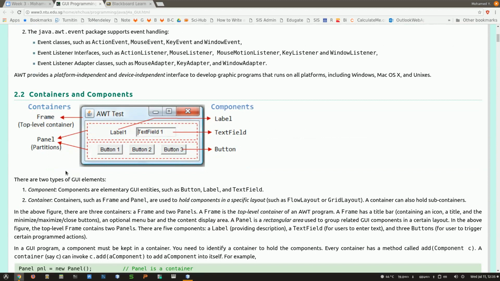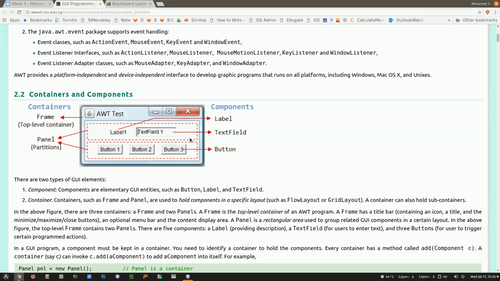But the result of this, what you should get, is that the same general idea applies to AWT or to Swing. What is it? You have components and containers. For example, to be able to draw something like this, you need a lot of different things. First of all, this is going to be a frame. The window itself is a frame, and it's a top-level container, which means it contains things, so there are things inside of it.